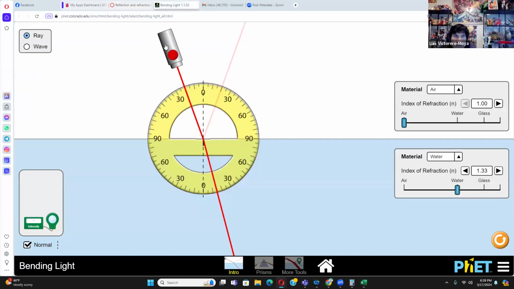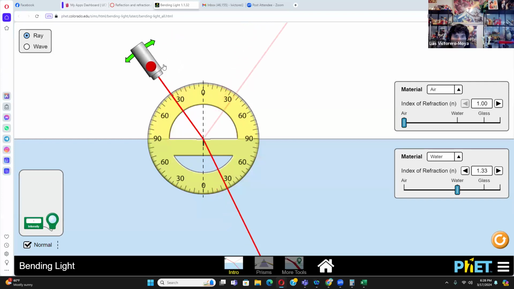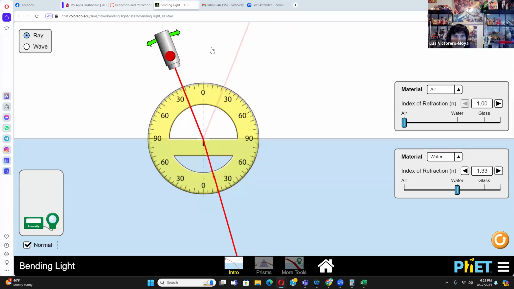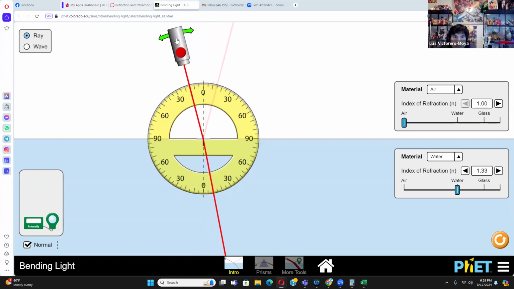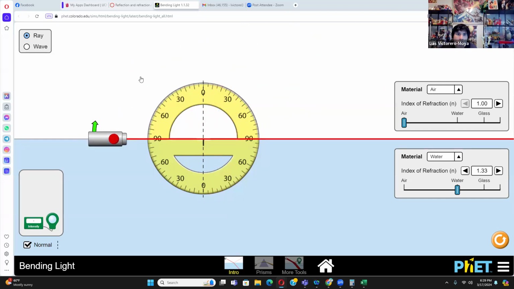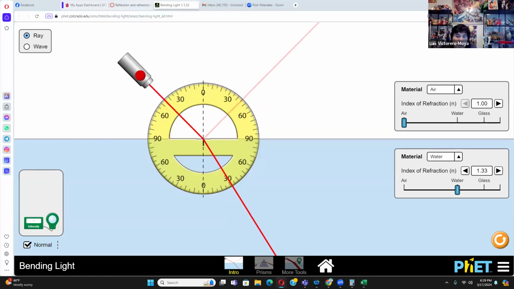And in the application, you can basically move this, and the protractor will tell you the value of the angle. So for example, 0 degrees, like that, so no reflection. If you go here, you have 5 degrees, 10 degrees, 15 degrees, and then you can keep going until you get to 90 degrees here. That's how you do part one. You read the incidence and reflection.